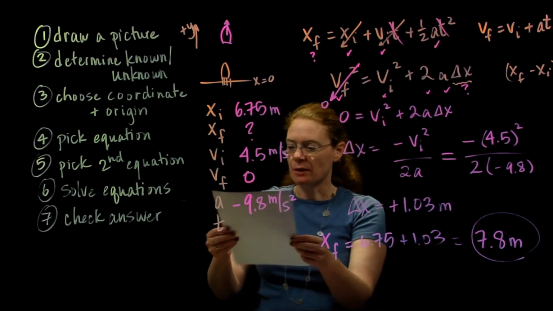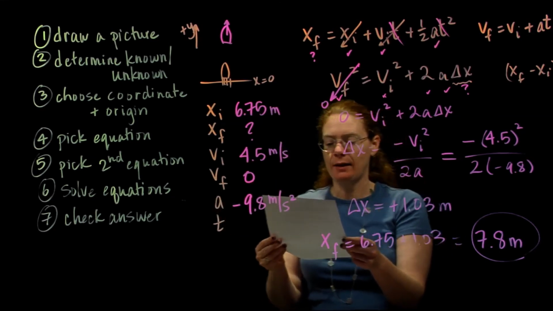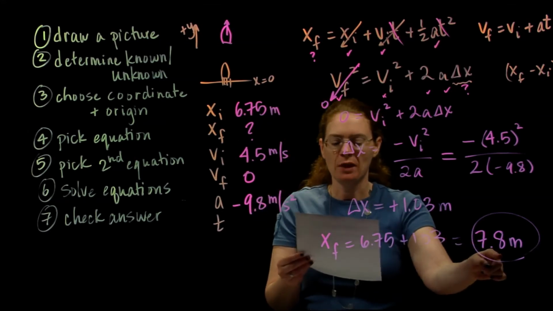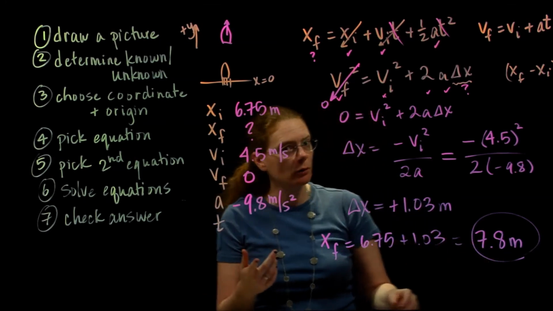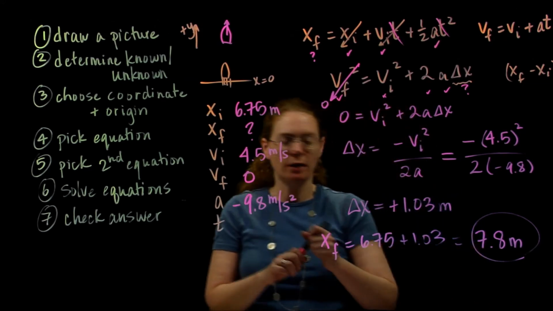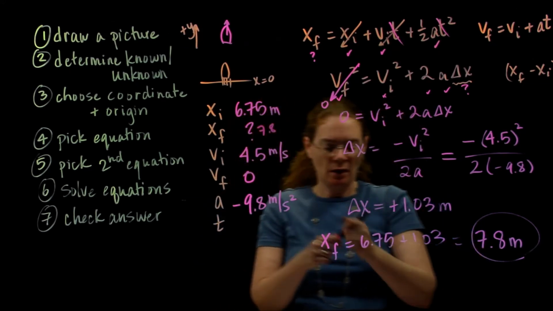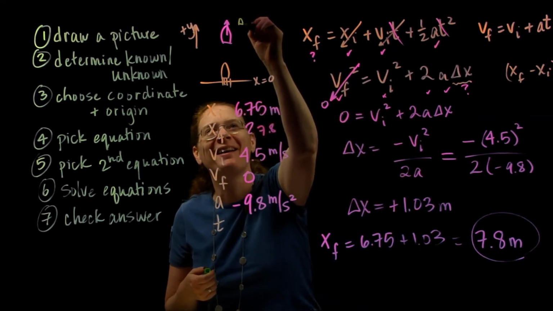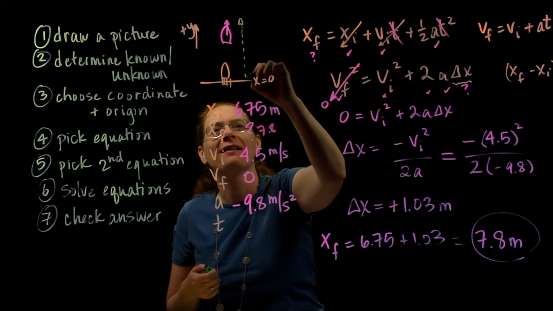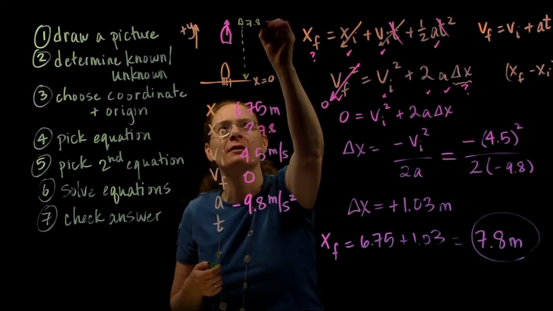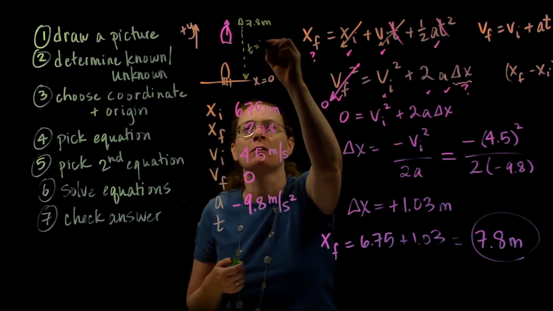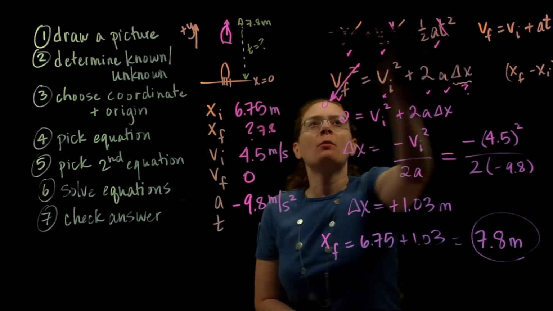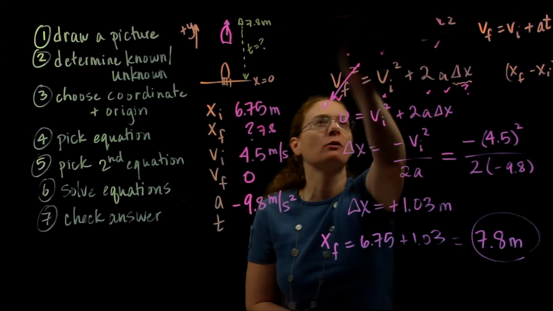Number 3, if the rocket is at its peak at the height you calculated, there, how long does it take to reach the ground again? Okay, so my answer, let me just write down 7.8. Okay, what do we have? So now the rocket went all the way up there, and now it's falling back to Earth again. So it was at 7.8 meters, now it's falling back to Earth. We want to know what our time is. Okay, so how much time? How long does it take to reach the ground again?